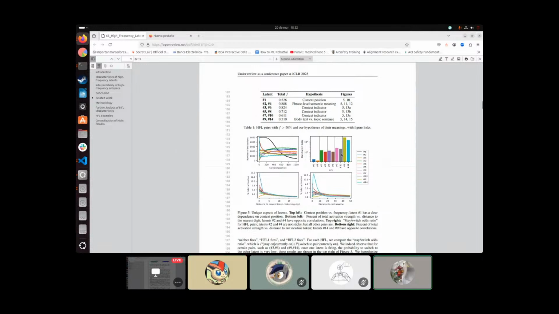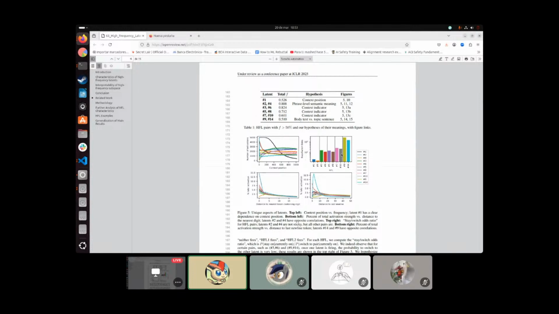So the problem with sparse autoencoders currently might be the fact they can't distinguish between the high frequency latents and the polysemantic latents. Sparse encoders are trained for low frequency latents, in some sense. They are sparse with the idea that you can decompose the activation of some text into a small list of features that do not activate very often. And it turns out that there are some features that do activate very often, and there are probably multiple of them.